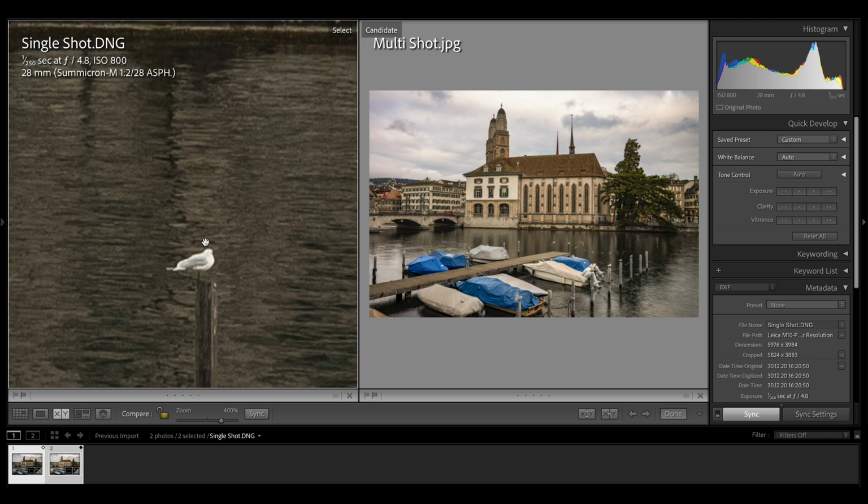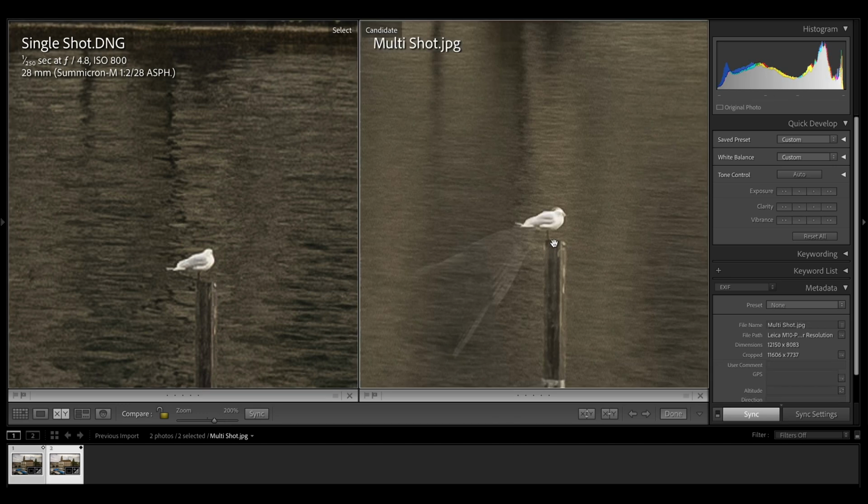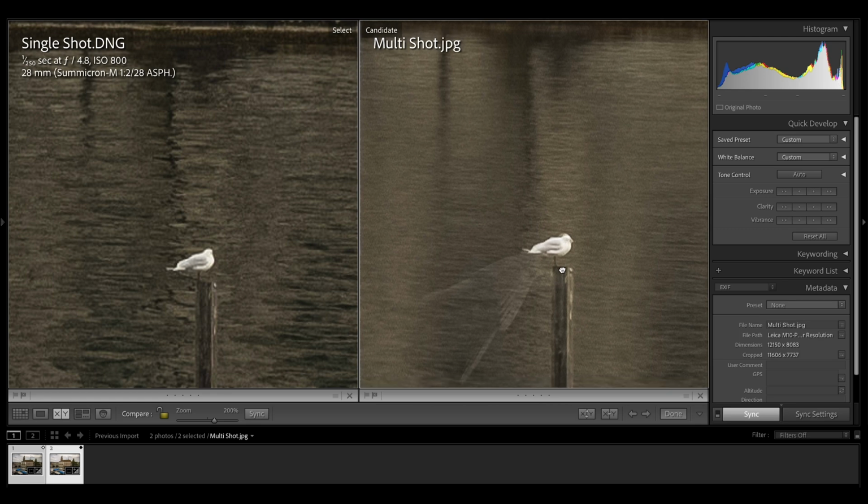I will also point out right at the beginning the disadvantage. If you look, for instance, here, you see the bird on the wood in the water. And if you look into the same image in the multi-shot, you see some ghosting. That's because during these 20 shots, the bird was moving. But that would be exactly the same if I had an in-camera built-in multi-shot function like I have in the SL2 or the SL2S or in other cameras. And that is something you cannot avoid.